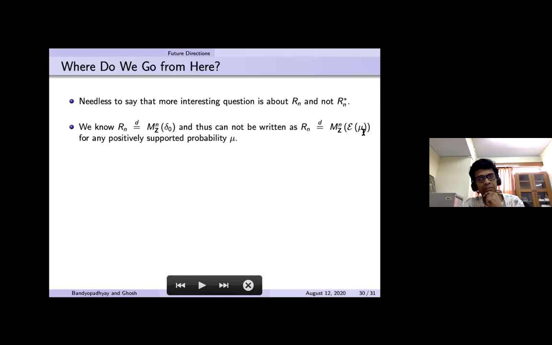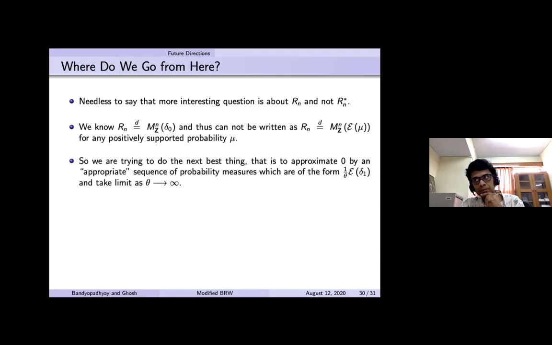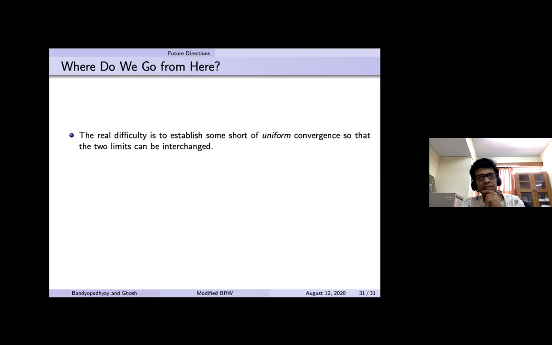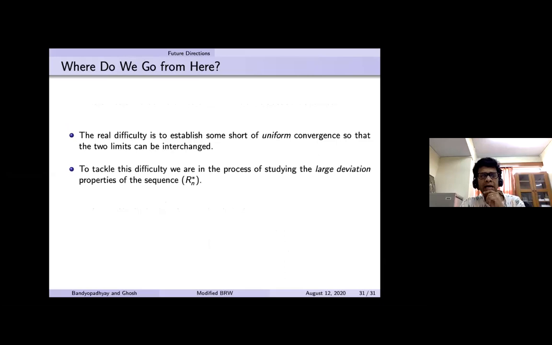So we do the following: we let theta tend to infinity, and that is really what is needed. Hopefully we can get such a result, but we are not there yet, because the real problem is twofold. First of all, to do that we need some kind of uniformity, which is still not abundantly clear to us. The other thing is that some amount of large deviation theory is needed for RN star. Now, Partho has done excellent work towards a large deviation of RN star, which we may make use of, and which he is going to present in the StatMath seminar in Delhi next week. Those of you who are interested, I'm just advertising Partho's talk: next week, the same day, but an hour later, at 3:30, Partho will be speaking on his work on large deviation for RN star.